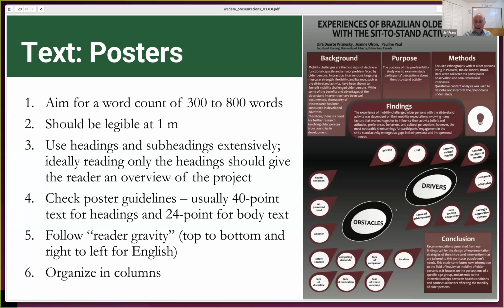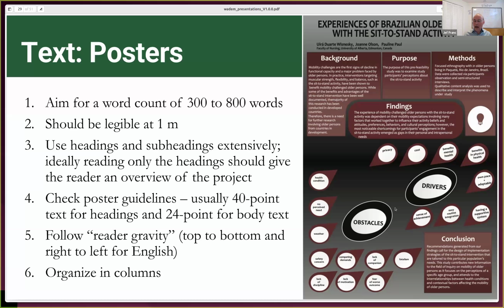Posters, text is really tricky. Getting that sweet spot can be really tricky. And I have definitely made the error myself of going either too far one way where there's not enough, or too far where there's too much and nobody can read it. So a good idea is sort of a word count of 300 to 800 words. They should be legible at 1 meter, okay?